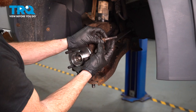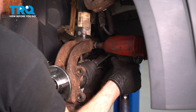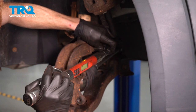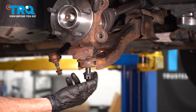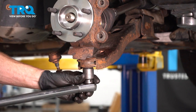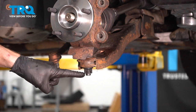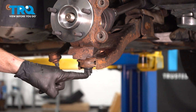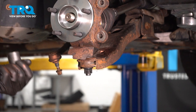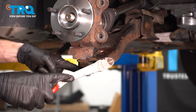Clean the threads on your pinch bolt and get ready for installation. Once that's started, snug it up and then torque it to 74 foot-pounds. Install your lower ball joint nut, snug it up and torque that to 111 foot-pounds. Once you have it torqued, pay attention to the ball joint nut — you'll find that it has several slots making their way around. Looking through those slots, you need to find the hole that goes through the center stud of the ball joint. If it does not line up, continue tightening your mounting nut until one does. Slide the cotter pin through and peen it over so there's no way this nut can loosen up while you're driving down the road.